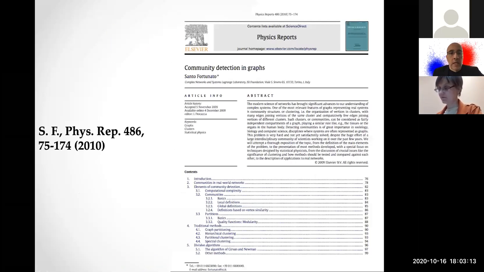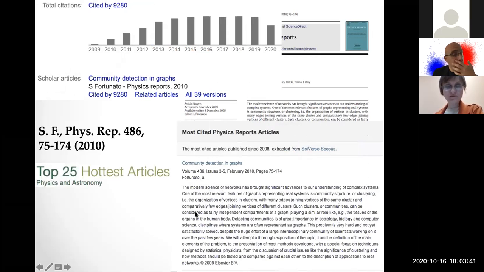Just let me quickly remind you that, for those of you who are not familiar with graph clustering, I recommend you read my original survey, which is like 100 pages, a big one. I'm actually writing a book now. I've been working on it for years. Hopefully next year I will finish, and it is much bigger than that, because after 10 years there are many things here which are obsolete. But there are also many popular algorithms that people are using today which are described in the original review. This is actually one of the best known, most cited papers in network science.